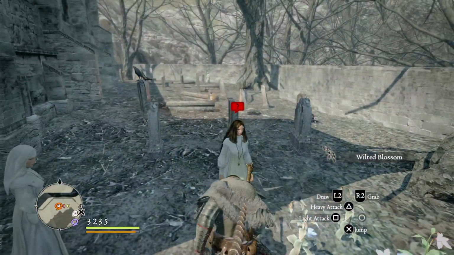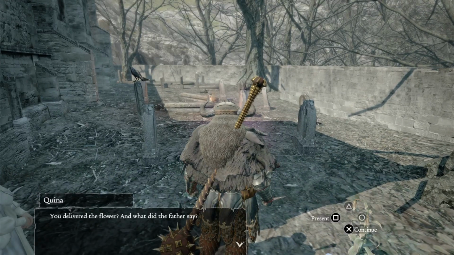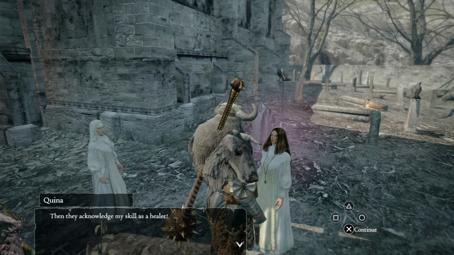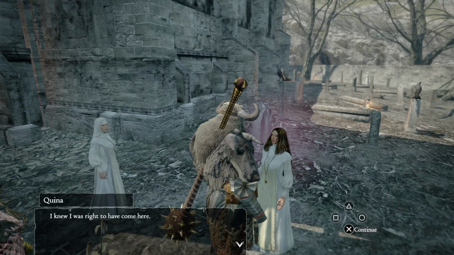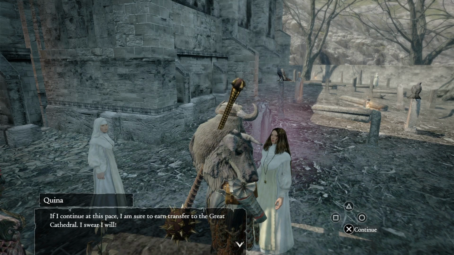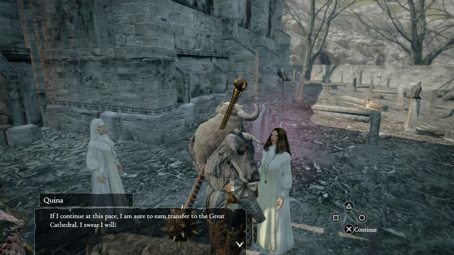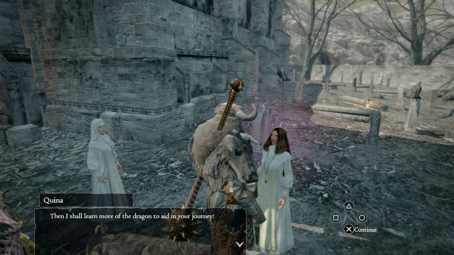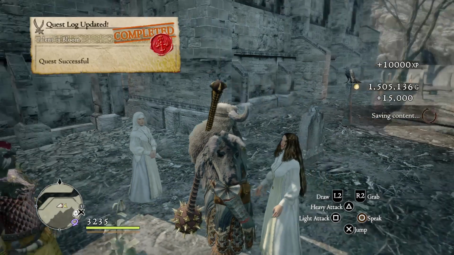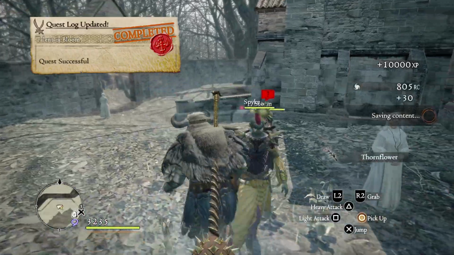Chat to Kina. You delivered the flower. And what did the father say? Then they acknowledged my skill as a healer. I knew I was right to have come here. If I continue at this pace, I am sure to earn transfer to the Great Cathedral. I swear I will. Then I shall learn more of the dragon to aid in your journey. I've learned what to do in this quest. And 10,000 XP.